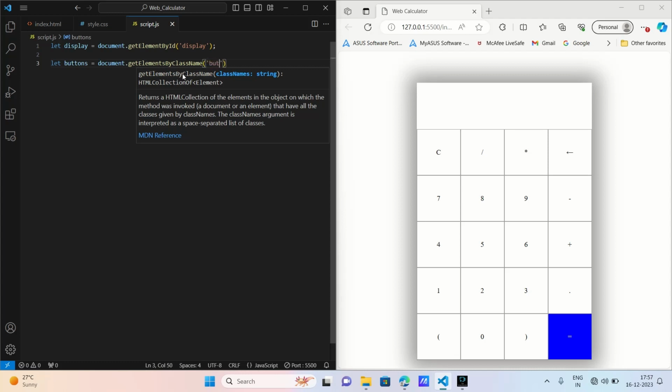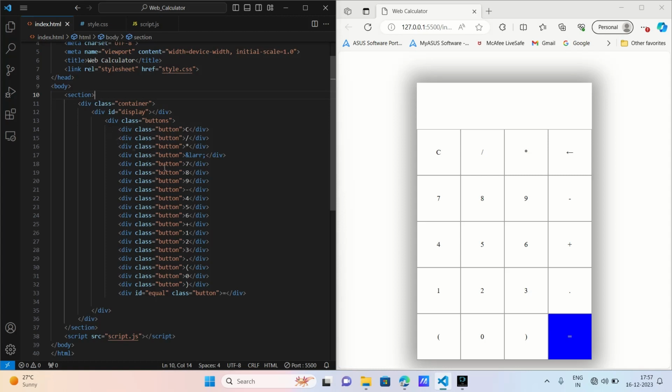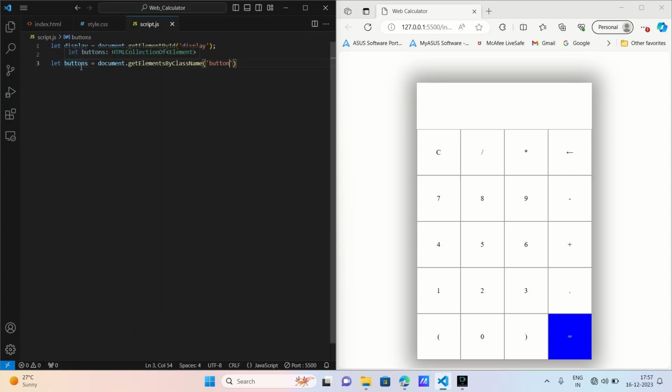So from button we are importing all these buttons into this buttons variable, guys. So there are multiple values, so we have to create an array. So let me give it Array dot from. Okay, that's it. Now we created a variable display and buttons.